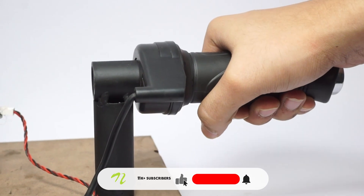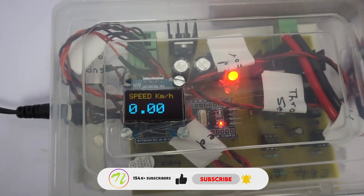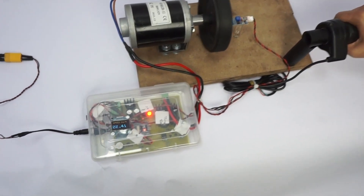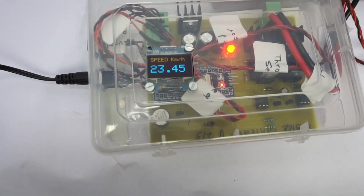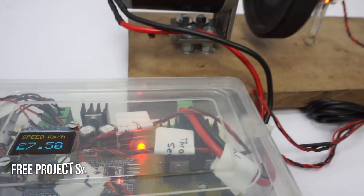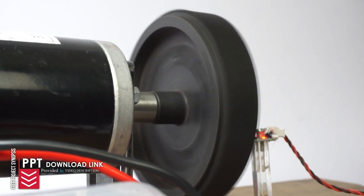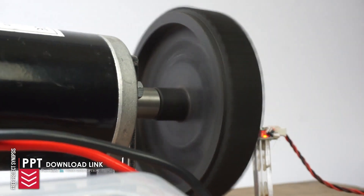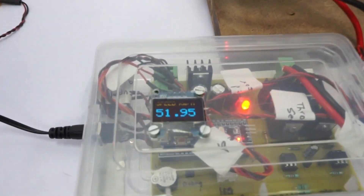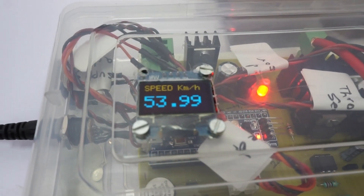As you can see, the system is turned on and we will throttle. The throttle acts like a potentiometer, which is the input fed to the STM32 microcontroller. Based on that, the controller will operate the DC motor. The controller will increase the speed, and as the speed increases, the wheel speed increases. We have an IR-based sensor here which is used to measure the speed, and the measured speed is then displayed on the OLED display using the STM32 controller.